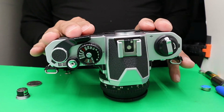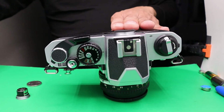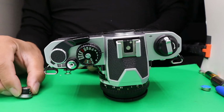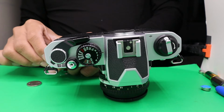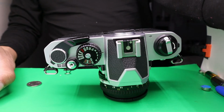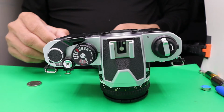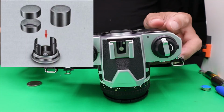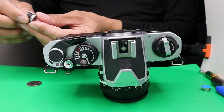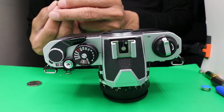The older cameras use the S76 or A76 batteries, but right now it's really hard to find those, so I'm using a 357 or EG13 or LR44. Make sure to check the polarity before you install the battery. There is an indicator right there: positive on the top and negative on the bottom.